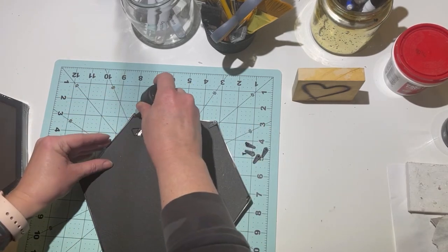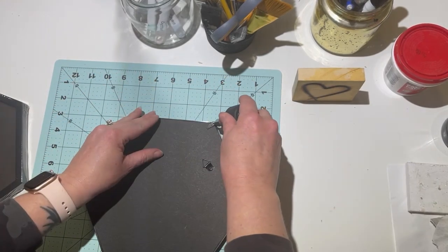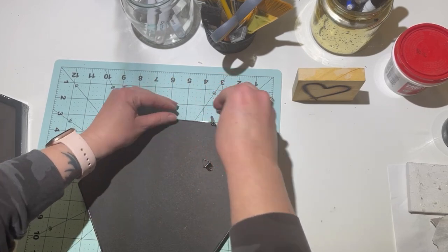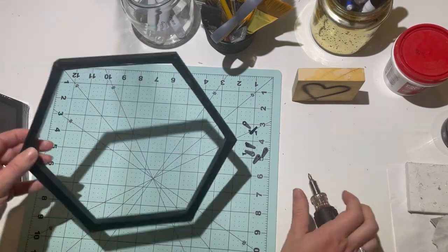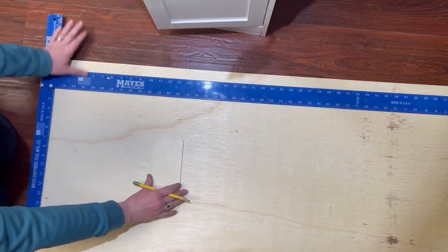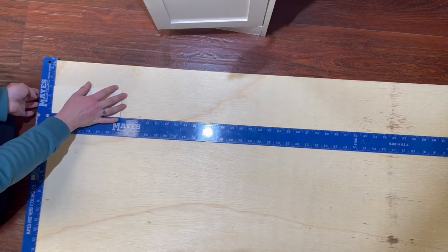You will see throughout this video it changes from black to white because initially I bought these frames in white. I should have bought the black ones. I knew I was going to want to do this in black, but I bought white, tried to paint them, and then the paint was not sticking no matter what I did. I tried to use different glues, different poly, whatever, to try and get that to stick, and it just wasn't. So I went back. Thankfully they still had plenty of these and I picked up the black ones.